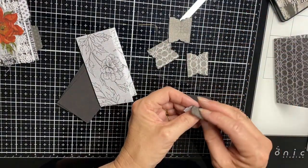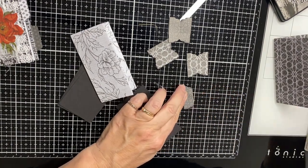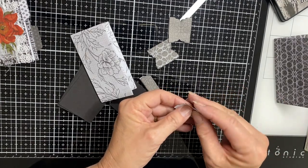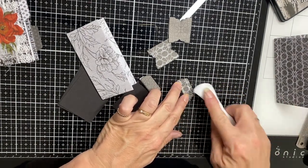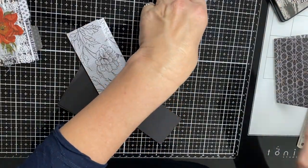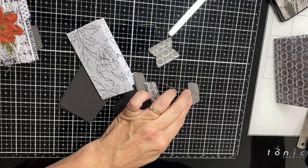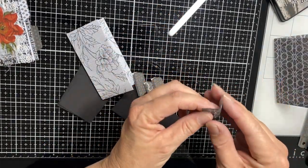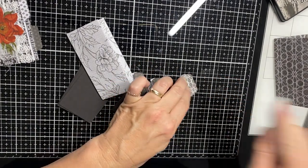What I want to do with these is I'll fold them, make them nice and flat to start with. Now, these are a metal die for my Big Shot machine. You can get them in punches. You can cut them out yourself. There's lots of different ways to get tabs. So for me, I find I've got a die.